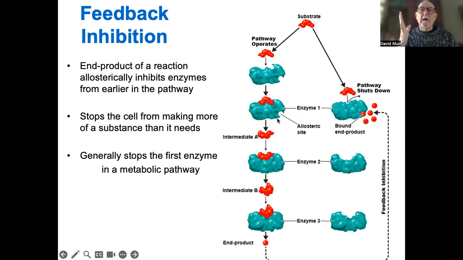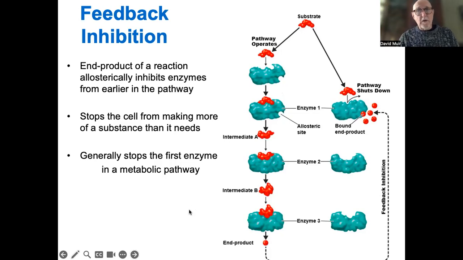Now, why don't we have all of the enzymes being controlled by non-competitive inhibition? You don't have to. All you need to do is control one enzyme, and you control the whole pathway. There's no point in having a later enzyme be the allosteric enzyme, because if you control with that enzyme, you produce all these intermediates and it's a waste. The pathway is meant to produce this end product. You control from the first enzyme so that when need be, the whole pathway gets switched off. You don't waste energy and resources producing intermediates that you don't need.